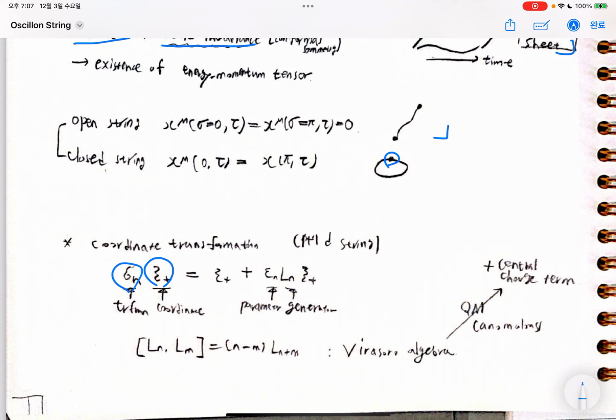written like that. The sigma plus corresponds to the coordinate, and the delta corresponds to some specific transformation. Then we can expand this transformation infinitesimally near the identity. Then there will be small parameters and generators, which is the same form as a Lie algebra. And if we construct the Lie algebra, we need to know the commutator relation. The commutator relation between the generators L_n and L_m is given by the Virasoro algebra. And this is just the classical version. If we add the quantum correction, then there will be an anomalous effect, which makes additional terms, the so-called central charges.